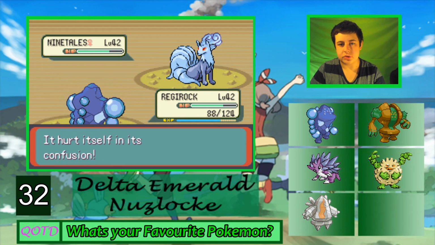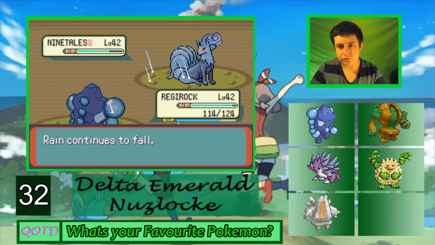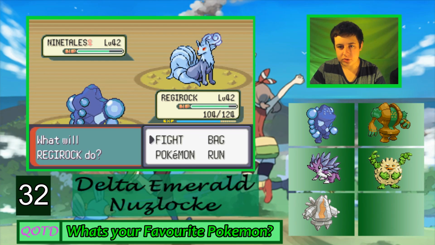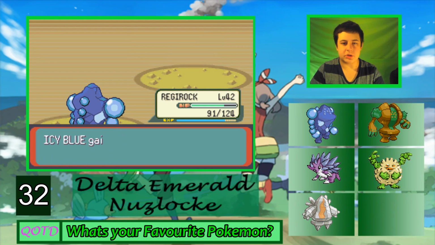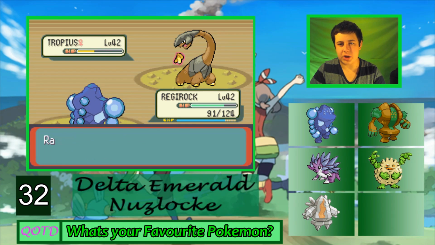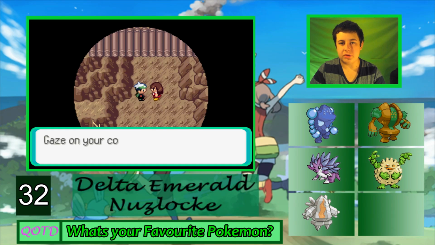Iron defense. Why, matey? Are new in the iron defense. He'll freaking move set up. Let's go. Surf, wow. Oh, really? You gotta hurt yourself? Thank you for snapping out. Tropius, yo. Surf's gonna body you. There we go.